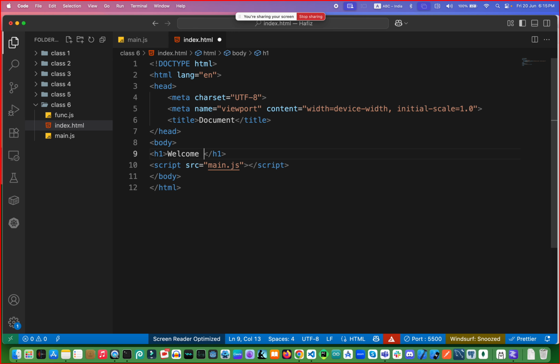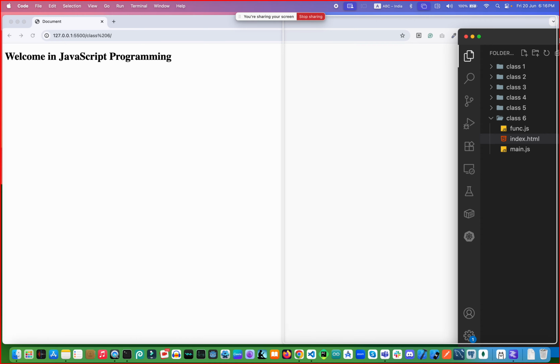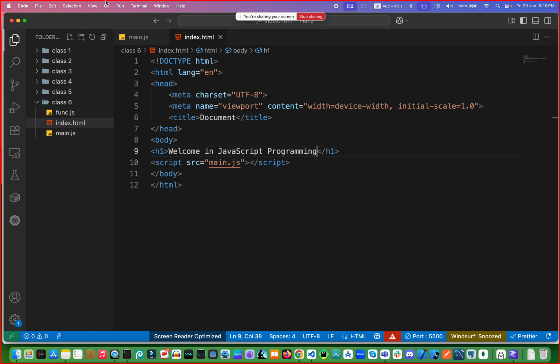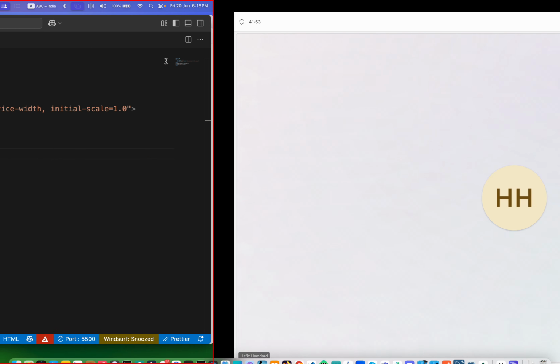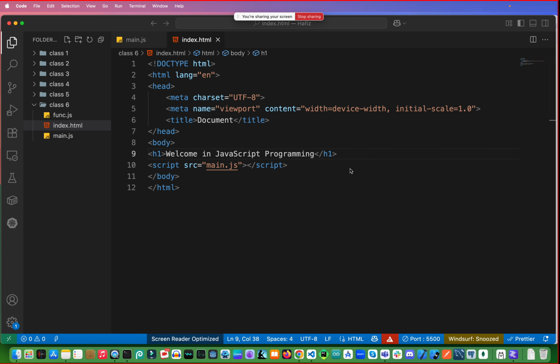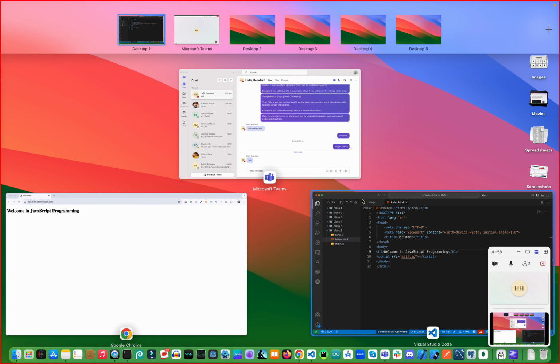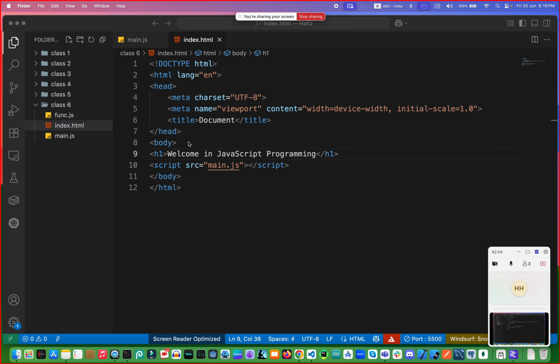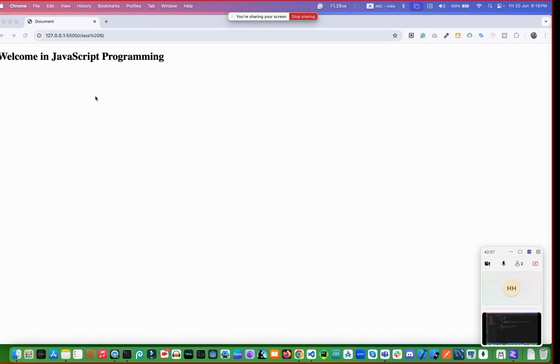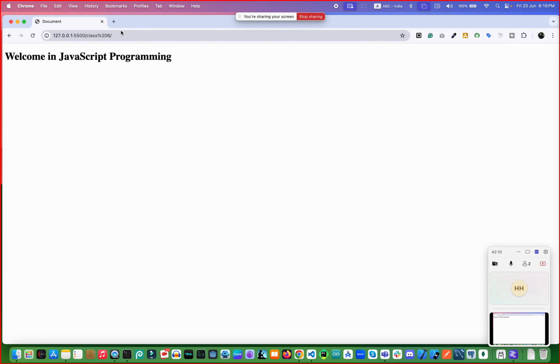Welcome to JavaScript programming. Okay, so now we can see the welcome to JavaScript programming, and this time we are not placing any file.